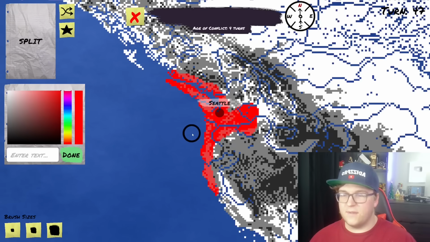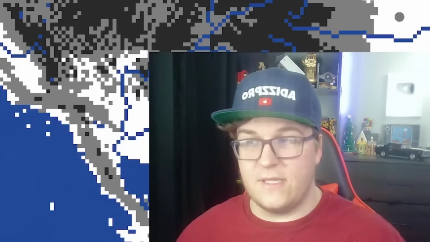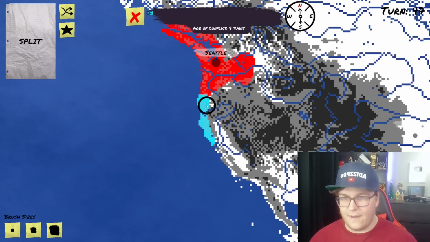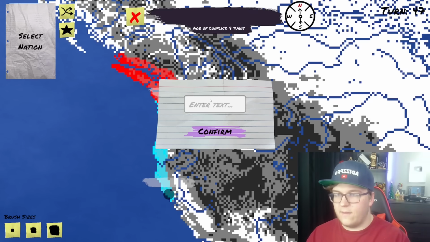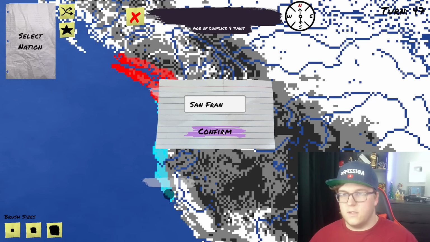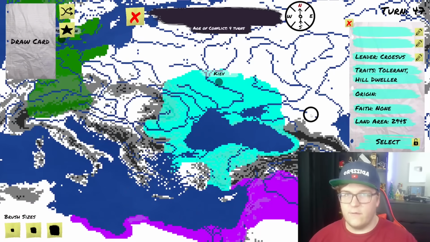Oh no, we get to split the Seattle team into two. No, I'm sorry, Seattle. Hey, that wasn't my order. The game told me to do it, but I'm also okay with it, so it's also my fault as well. All right, well, that looks god-awful, but we can't really do anything about it now. We can give these guys a capital, though, and I think we're going to make them into the California team. So we'll give them a capital down here in San Fran, and we randomized over to Ukraine again.